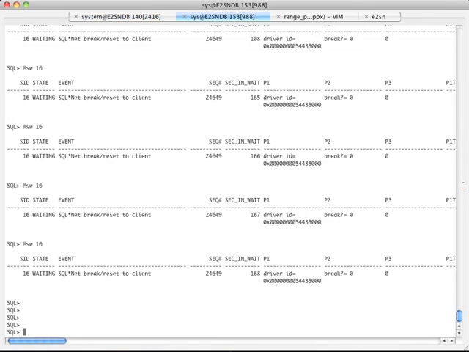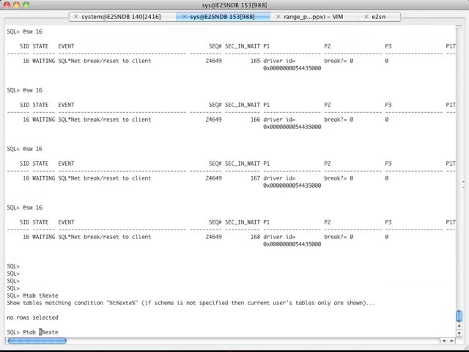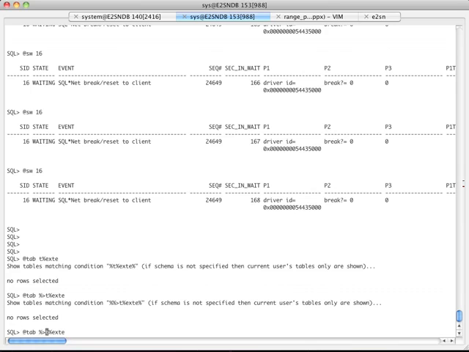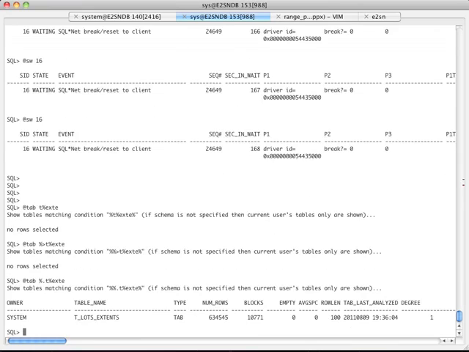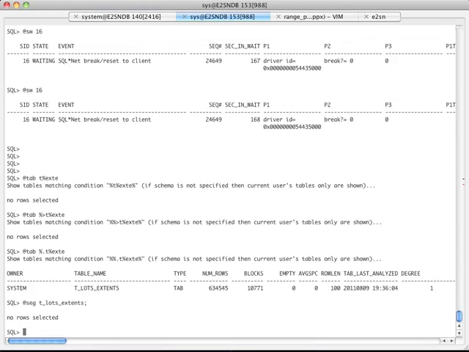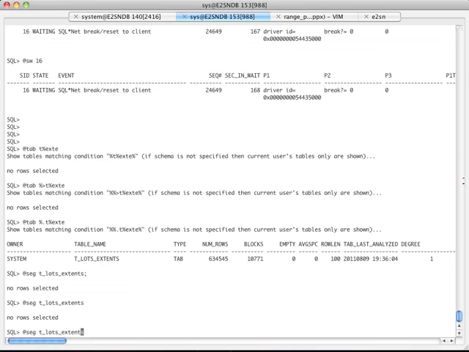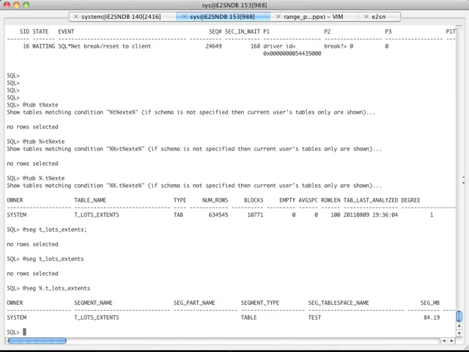So you see, I have this tablespace with lots of extents. This kind of illustrates what the drop is doing or not doing. It's in system, and it's tablespace test, right? You see in which tablespace this table is.